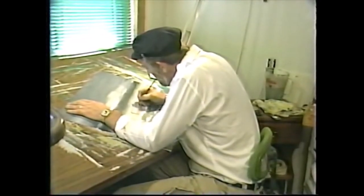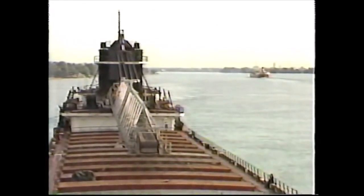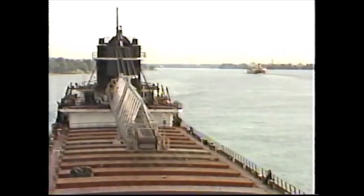There are people who just love any kind of a ship in the water. I mean, you could see 100 vessels pass, but the 101st one you're going to still look at because it has a certain way in the water. There's a dedicated sect of people out there that do nothing but watch ships, and they have their favorites, and they yearn for a whistle from the captain.